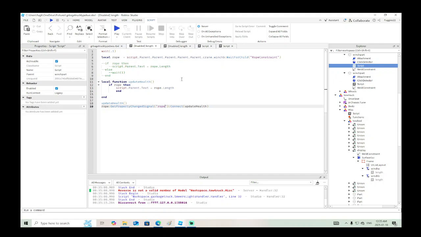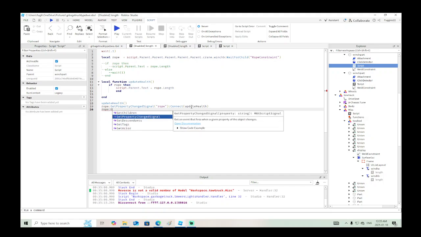If rope, then rope equals get property change signal. Let me see here. Rope. And then we'll say, what's this? Get property change signal. Oh, and then we need the string value. Get an event that fires when the given property of the object changes. And then it has some example code.